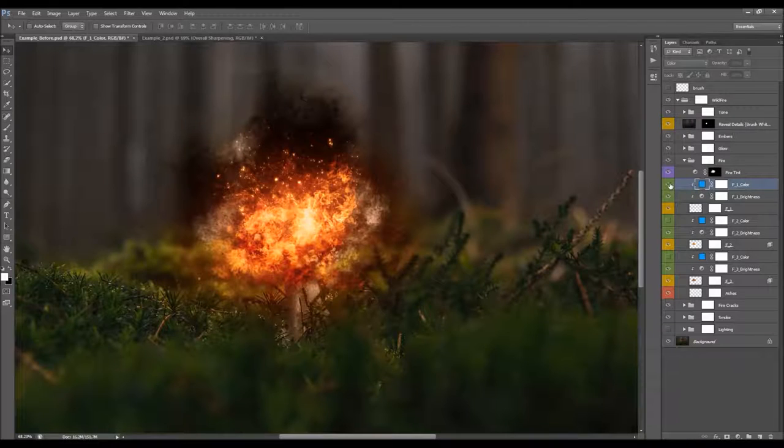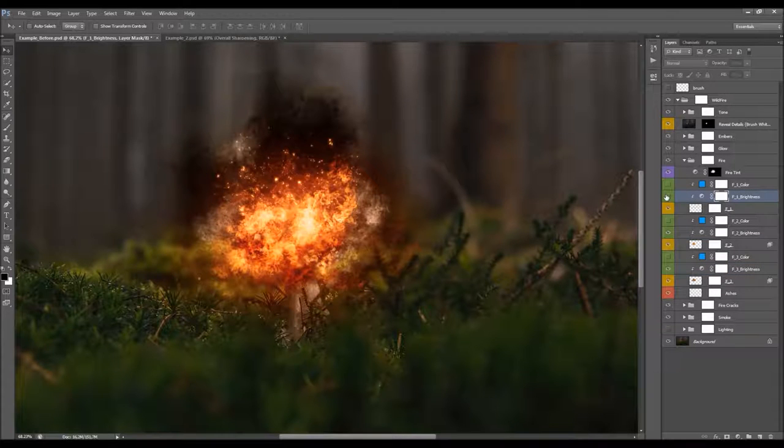What you got here are the color layers. If you wish to change the fire color, you can just turn on this layer. But why does the color look like this? Because of this layer here, because it affects this as well, and also the tone. So later I will change the colors, and I'm going to show you more about changing the colors. And the fire is a layer, so you got three fire layers. Okay. And each of these fire layers got these brightness layers.